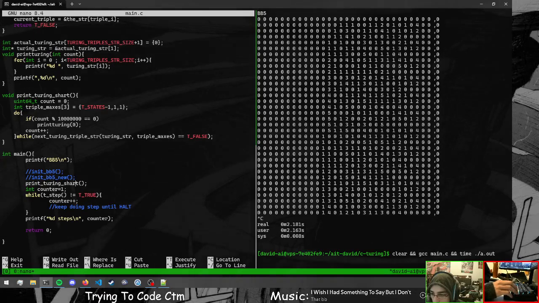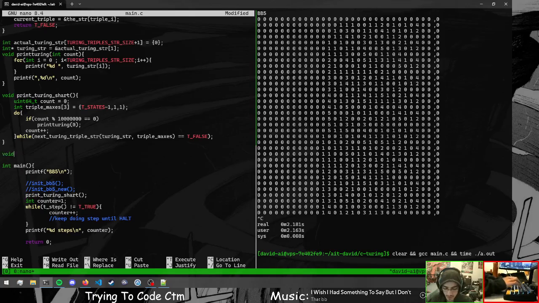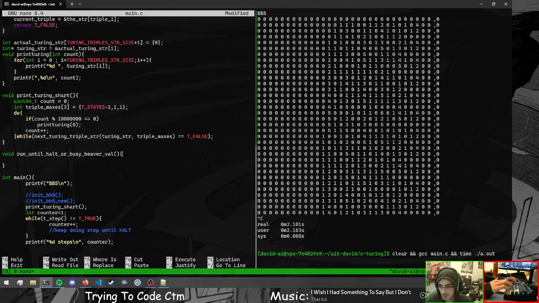So what are we doing now? We're trying to make a Turing machine that runs based off of this string. So let's make a function for that. Run until halt or busy beaver value.